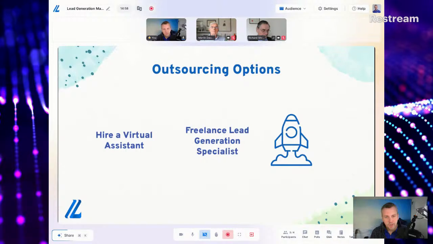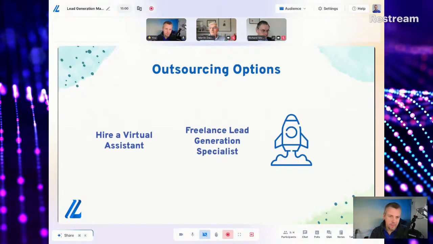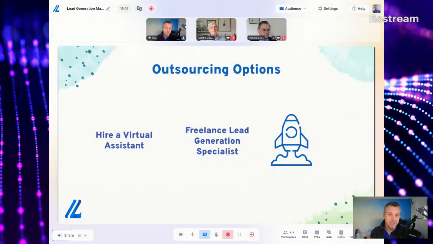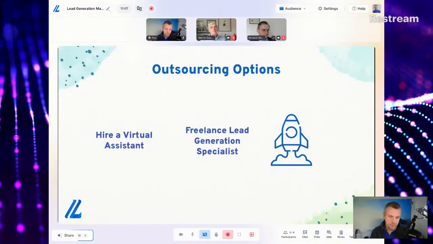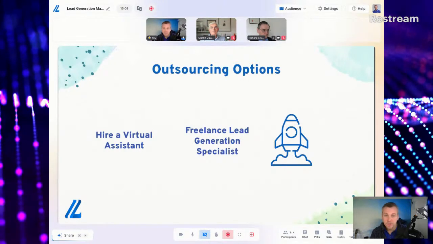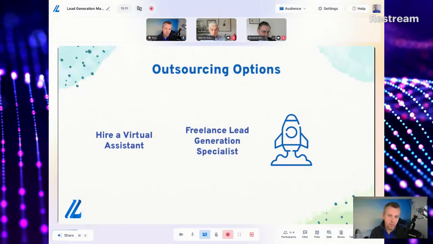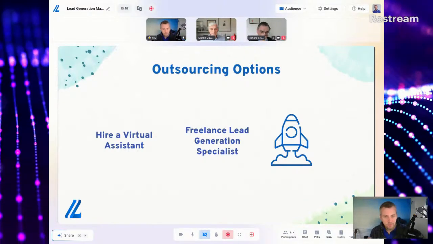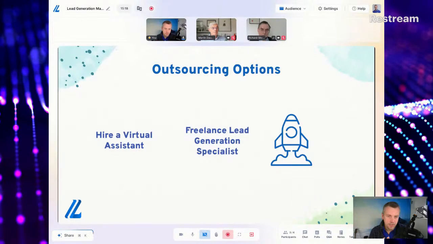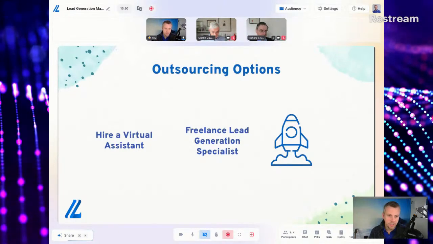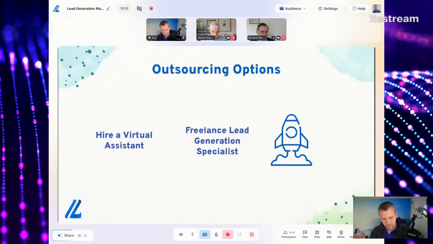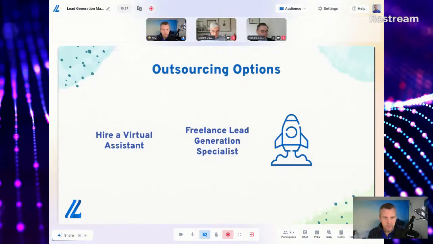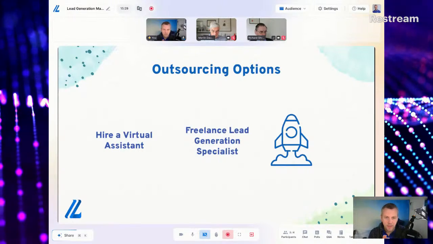The role of the freelance lead generation specialist would typically include researching your potential customers. They would look at building and maintaining what we call lead lists, lists of prospects. They would develop the outreach campaign, so they work with you much more closely and understand what your goals are, and then ideally follow up with all those leads to generate interest and convert them into customers. So you can get people that take just a segment of that journey, or they'll do the whole thing for you. And obviously, there's a varying cost involved there.